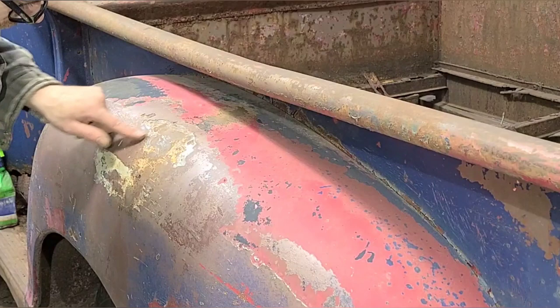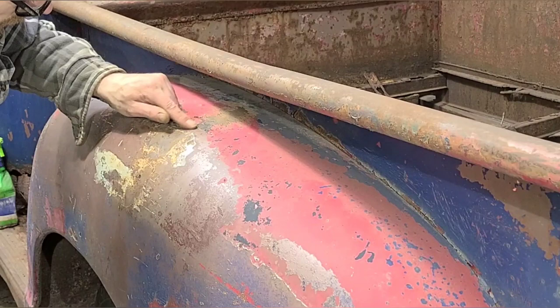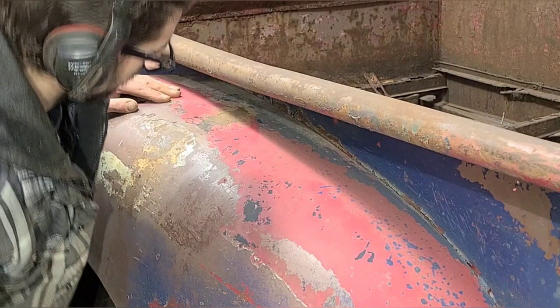This is starting to iron out okay, but now we're kind of back to this problem here. We still have a crease through here. We still have this high spot at the end. So we're gonna try to get that figured out now.